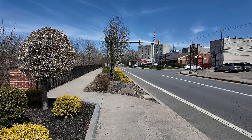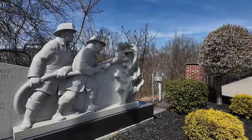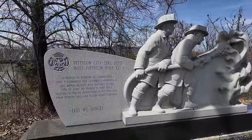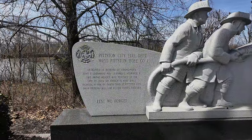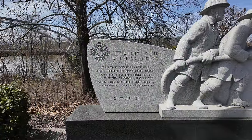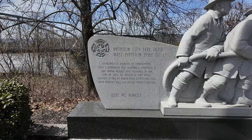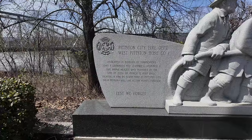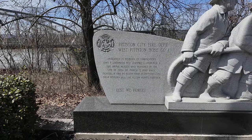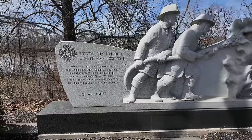One of the first things you might see when you're heading southbound, if you look to the right, is a firefighter's memorial. This is the Pittston City Fire Department West Pittston Host Company Number 1, dedicated in memory of firefighters John F. Lombardo and Leonard C. Insulaco II, two brave heroes who perished in the line of duty on March 15, 1993, while fighting a fire on North Main Street, Pittston City. Their memory will live on in our hearts forever, lest we forget.